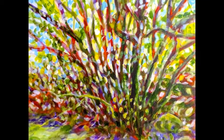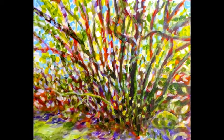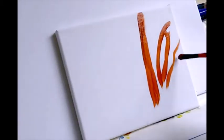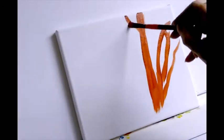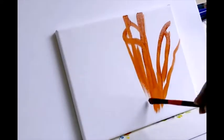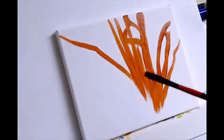Today I'm painting this image of a tree that you're looking at, full of light and atmosphere, and I'm calling it the imagination tree. So we're getting started right now with blocking in the tree trunk. Now it's a tree in a little glade, so there's lots of trees surrounding it, and I think it just has an atmosphere. This tree seems to have an atmosphere of its own.